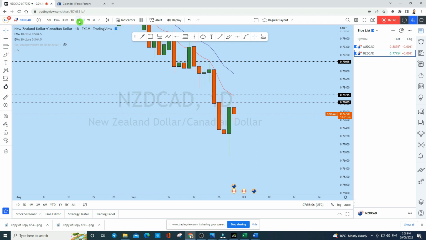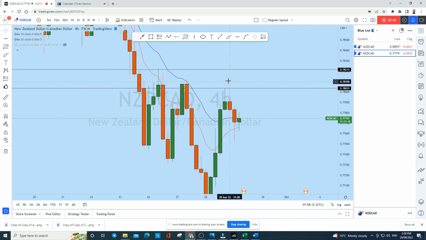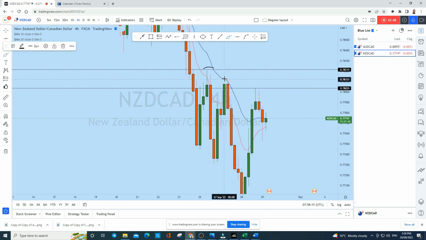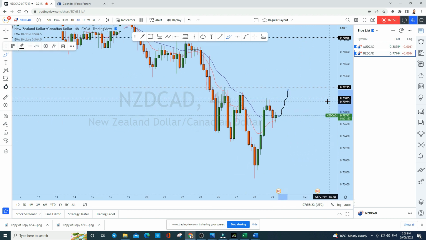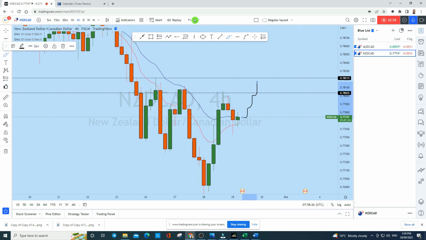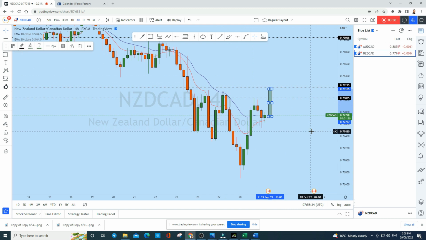Where can we expect a potential trading opportunity? If we look at the 4 hour time frame, we see that NZDCAD is creating a series of lower highs along this zone. What I'm expecting during this news announcement is some strengthening of NZD over CAD. NZDCAD might create a bullish candle along this zone, and I'm expecting the price to create a spike to the upside, probably creating a higher high along this zone, or maybe testing this important bearish engulfer with high volatility.